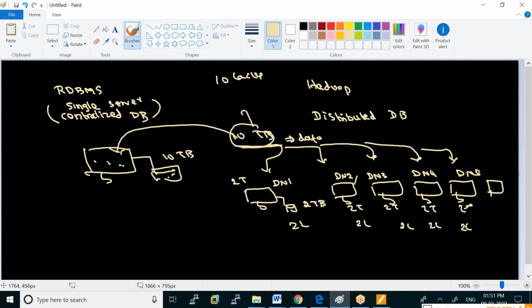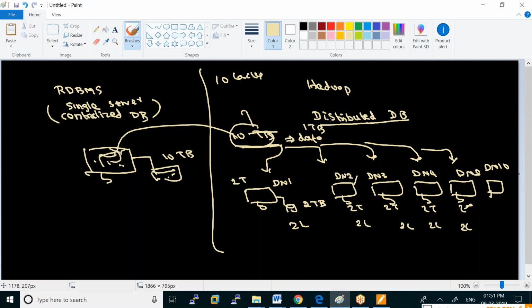Imagine if you have 10 data nodes, the data can be split into 1 TB each and evenly distributed across all the data nodes. It is up to your choice how much data you need to store. This is the way your data is split and distributed across multiple data nodes, which is called a distributed database. In a centralized database, data is stored only on a single machine. It won't go beyond that machine. That is the major difference between distributed and centralized.